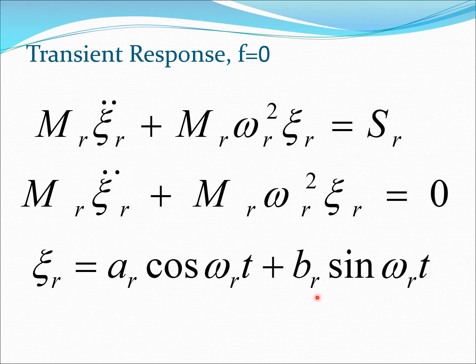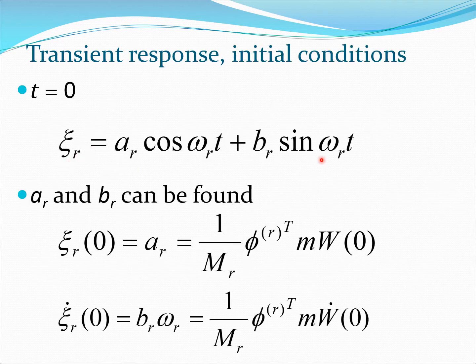So A and B are of course the coefficients which we need to obtain, and for that we need the initial conditions for the problem. So that's the solution. Now at t is 0, let's say I know w0 and w dot 0, then I can get xi r and xi r dot 0 in this form here, and therefore I can find ar and I can find pr for this particular problem, and therefore I would know the response of the system in terms of the modal coordinates. So again, remember, modal coordinates are functions of time, whereas the mode shapes themselves are coming out of the spatial part of the system.